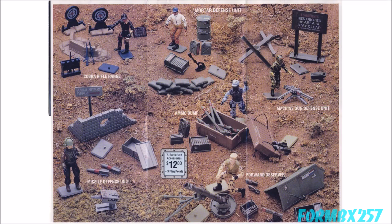Joe tour review, and today I'll be taking a look at the G.I. Joe's Battlefield Accessory playset, the 1984 Machine Gun Defense Unit. Like a lot of these small playsets, it never made an appearance in the comic books or the cartoons. Rather odd because there were many situations where they could have used most of them, especially this Machine Gun Defense Unit.